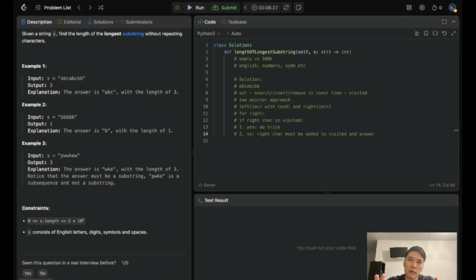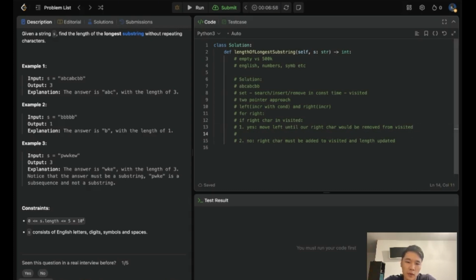So our length should be updated with the maximum one. So here's actually a trick. When right is in visited, it means that we have to move left until our right char is removed from visited. I guess it's a little bit clear.